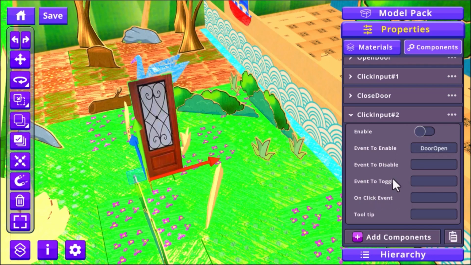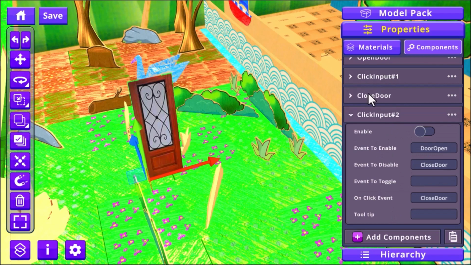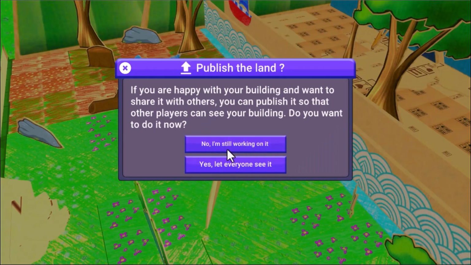All right. Now I need, when I click on this click input, another event for closing the door. That's why I have used close door to be sent to the transform, and this close door again starts to disable this click input because I have closed the door. But instead, it should enable this click input because now the door is closed, and this click input should be activated again to make it open. And whenever it's open, it should be deactivated and the other made active again to make it close. All right, now I have a door in here, so let me show you. Let me save the work and check that.